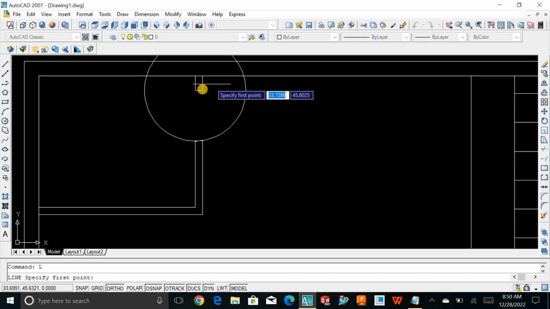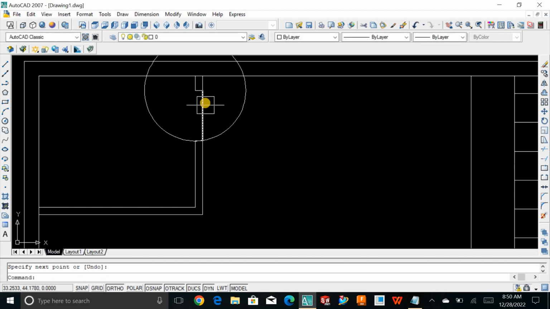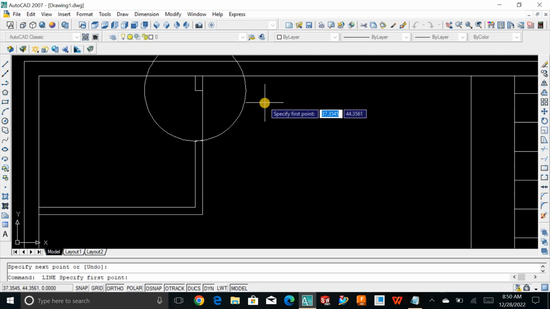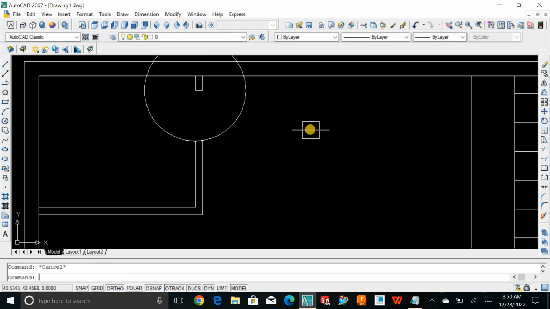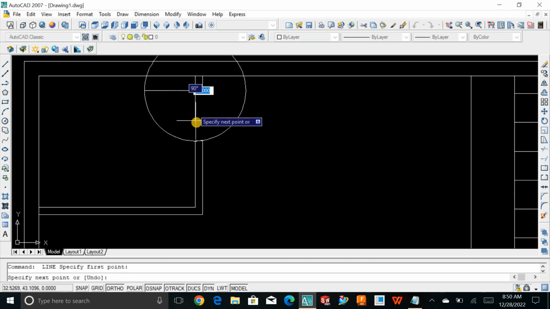Control Z, L for line, starting from somewhere here. Sorry, Control Z, E for erase, L for line, starting from somewhere here and something like this.